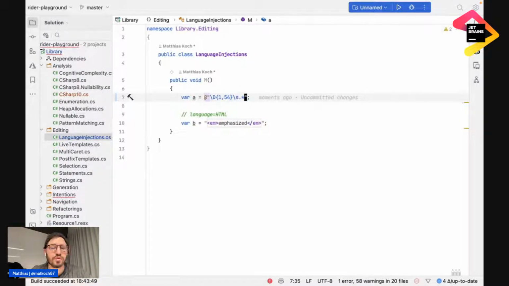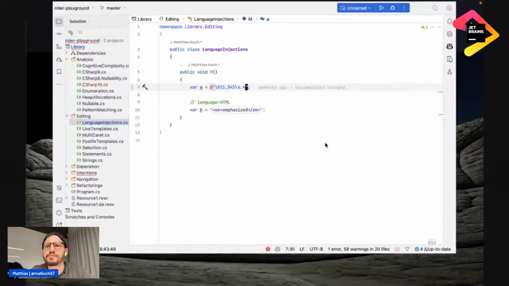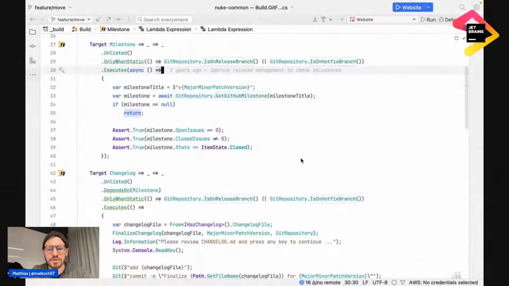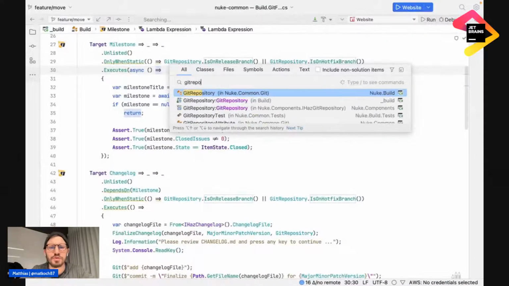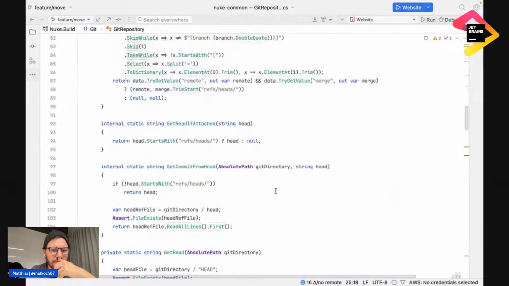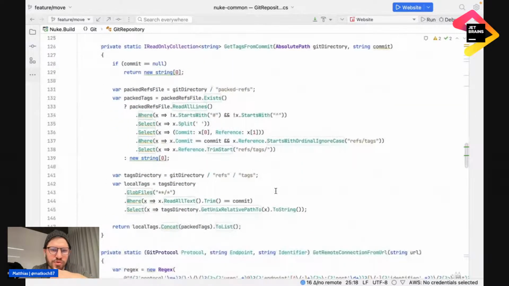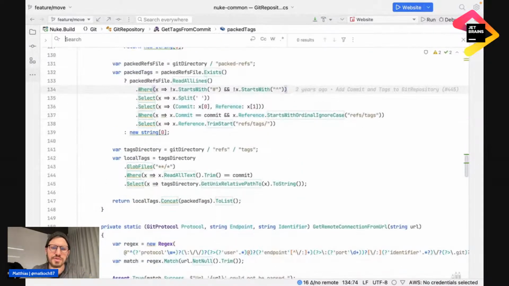It also works with groups, by the way. I should have prepared that example, but it just hit my mind. But even if you use groups, I think I got it here somewhere. So let me go to Git repository. This is my own project that I'm working on. But one thing I wanted to show you, how do I find this?